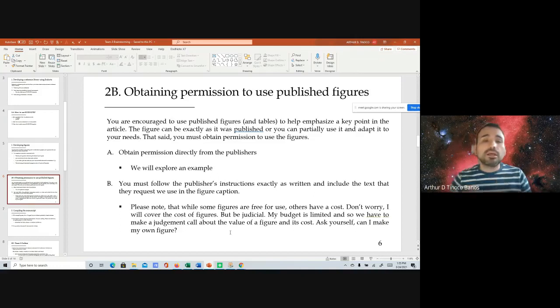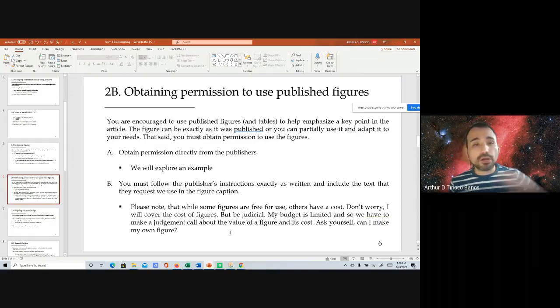Do not put lines around your figures. Just make sure that we all consistently do not do that, all right? In that way, at the end, we have figures that are as consistent as possible, so that if there's anything that Lewis and I need to do, we might not have to manipulate things. We might have to reach out to you and say, can you help us to modify a figure, not because you did something wrong, but we might need to edit a figure, and so we might need to get the original document so that we can manipulate the figure itself. All right, guys, so that's something to keep in mind. Developing your own figures versus obtaining permission for published figures.